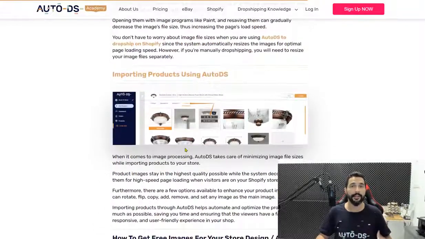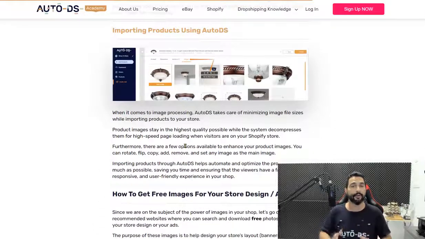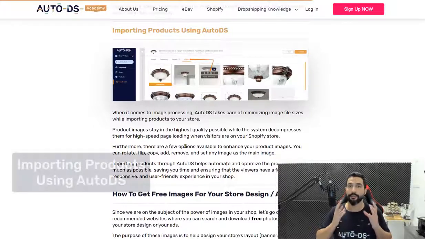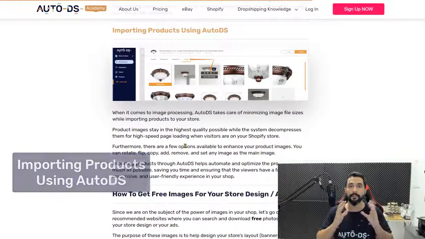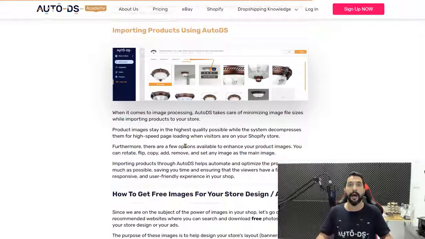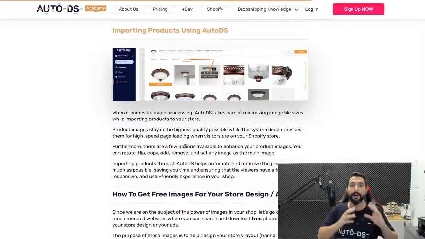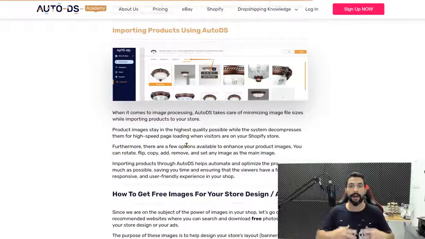And now the next thing I want to talk to you guys about is using the AutoDS platform to add products to your stores. There's a whole lot of reasons why you need to do that, but when it comes to photos and product page conversions, AutoDS really goes a long way here, because when you're adding photos from your suppliers, AutoDS takes those photos and pastes them in your store, but also decompresses them on the way and adds all of the rest of the image attributes that Google is always looking for when they're crawling and searching your site. So AutoDS is doing all of the things that I talked about in this video.